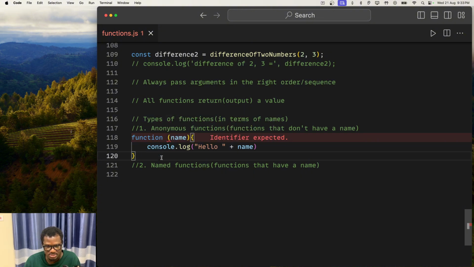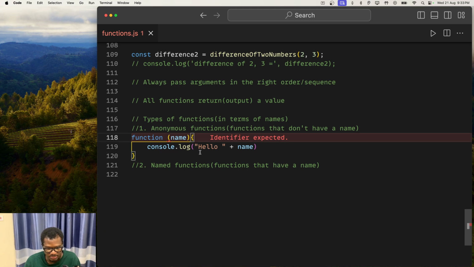Any observations about anonymous functions as we have declared them here so far? Nothing has happened yet.